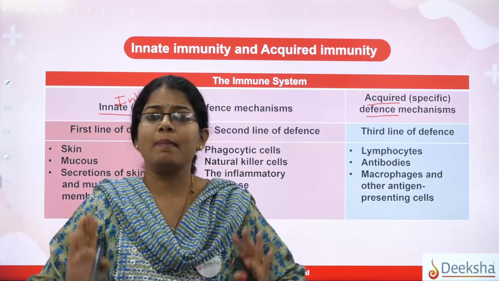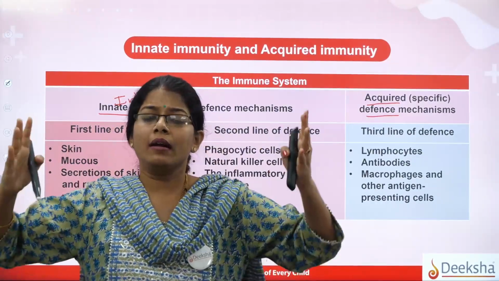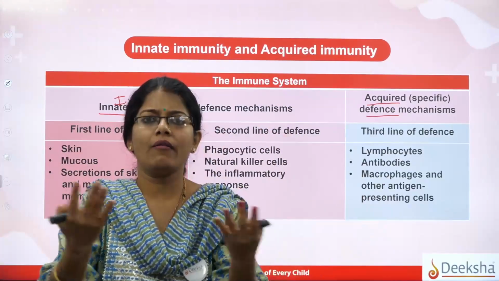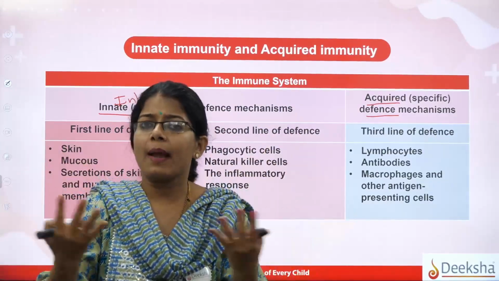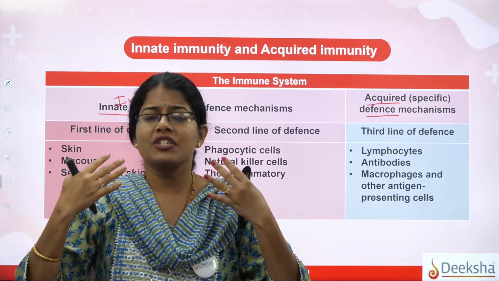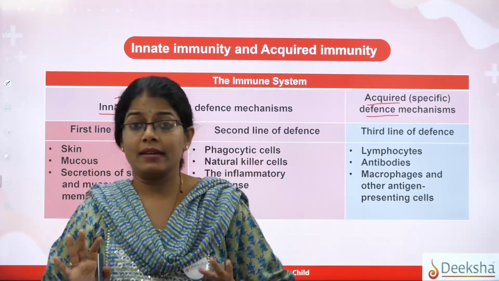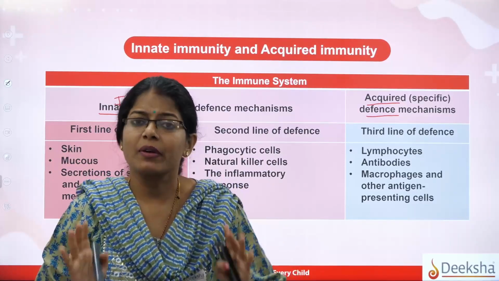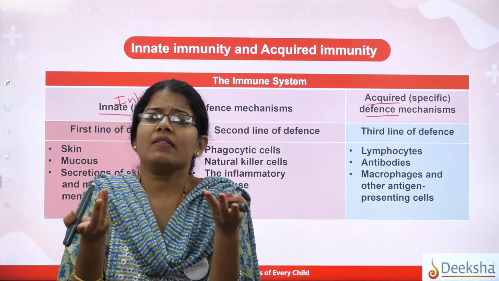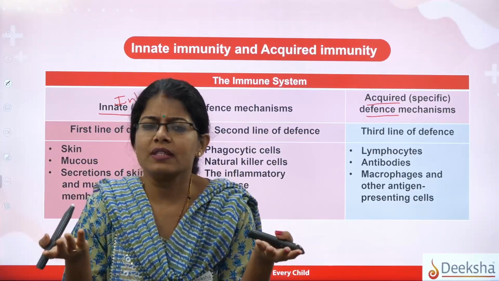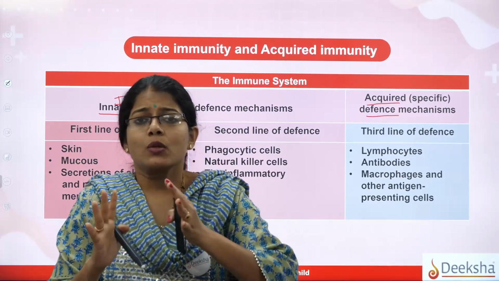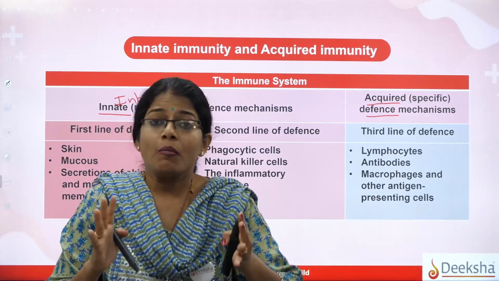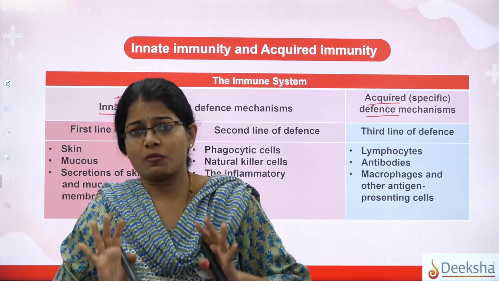So they act as a barrier. You know, like a kingdom, a big palace will have a boundary. In the same way, the innate will majorly play the role of acting like a barrier. That's why we can say it is kind of a first line of defense, but yes, it will act as a barrier. Moreover, it is not that specific.